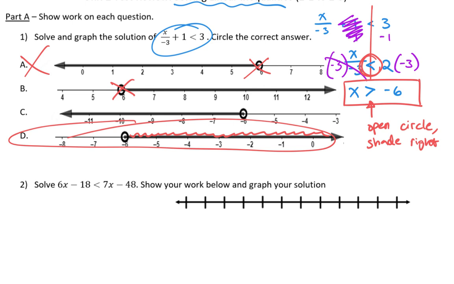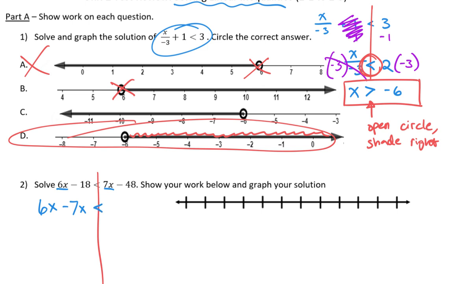Cool, cool. Next up, it says solve. All right, and I like to draw a line right down the inequality symbol. And again, I want all my x's on one side and all my constants on the other. So we've gotten pretty darn good at this. I already have a 6x on the left side. That's great. And I want that 7x to be on the left side too. So remember, if you want to switch sides, you got to do the opposite. It's got to be a -7x.